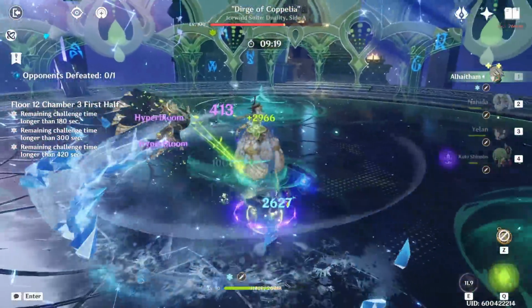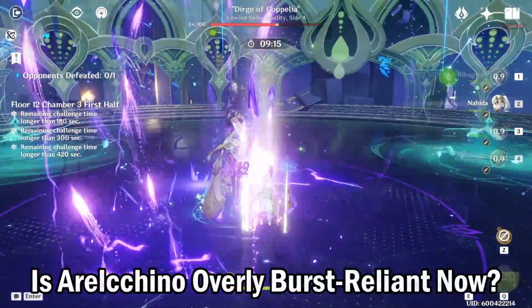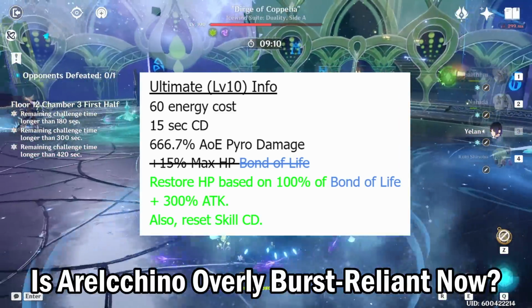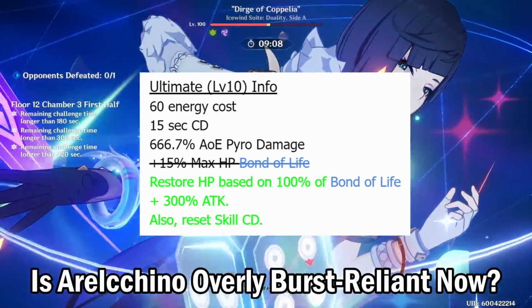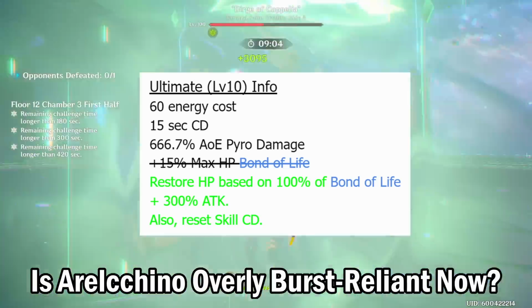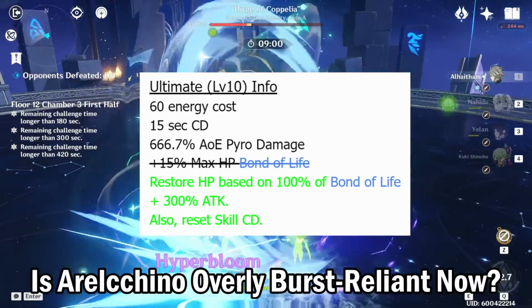Now to address some popular concerns about Arlecchino's kit changes gameplay wise. One of the biggest concerns is her being burst reliant now, and combined with her long skill cooldown makes her worse to play. Now we'll see whether her feeling bad to play will be the case when she releases in game. In terms of burst reliance, yes, her burst is more important now. However, I think her reliance on her burst is being overstated.